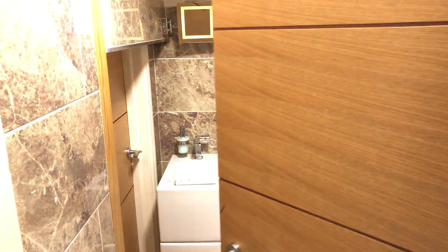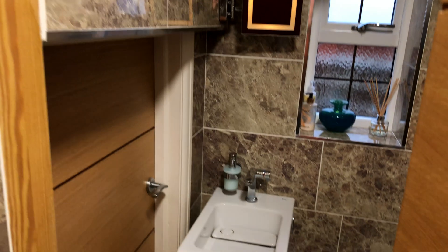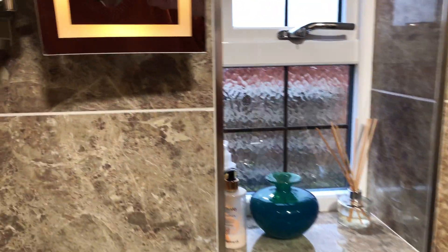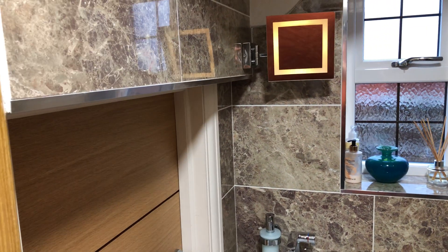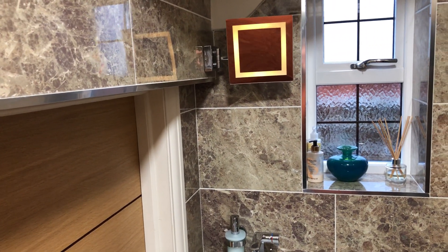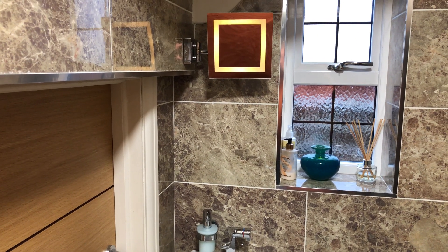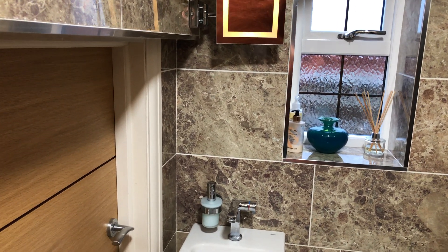In the downstairs loo it seems obvious to have lights that work automatically. There's a Philips downlight, and the sensor is sensing presence — it switches this light on but also switches on the light in the cupboard under the stairs. There's a 13-amp outlet in there which charges the Dyson, but it only charges for as long as the light's on, because you don't really want to leave a Dyson plugged in all day and all night.